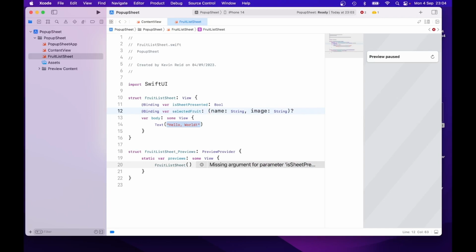So what that line does, it creates a bindable tuple to capture the selected fruit name and image. Tuples are a way of grouping multiple values into a single compound value. So a tuple is a little bit similar to an object or class, which can have properties.